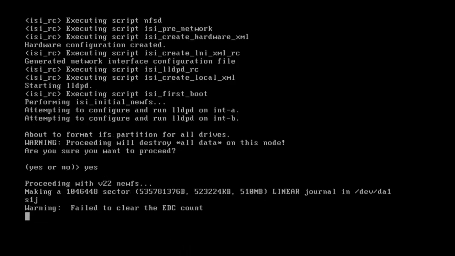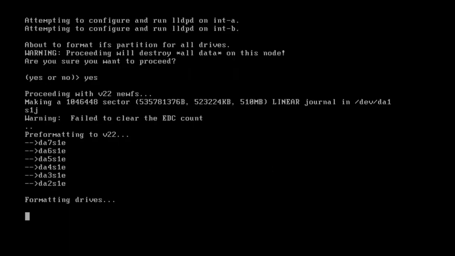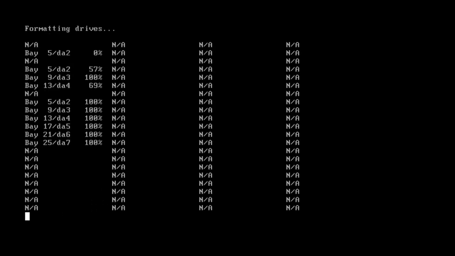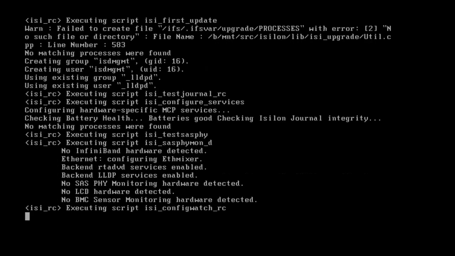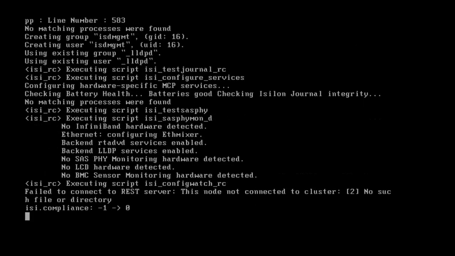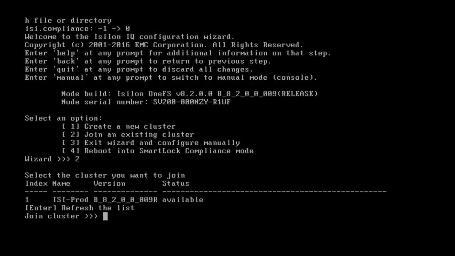So let's type S. And this third node also will be joined to the existing cluster only. So I am selecting option 2, and it will display the available clusters on this network.